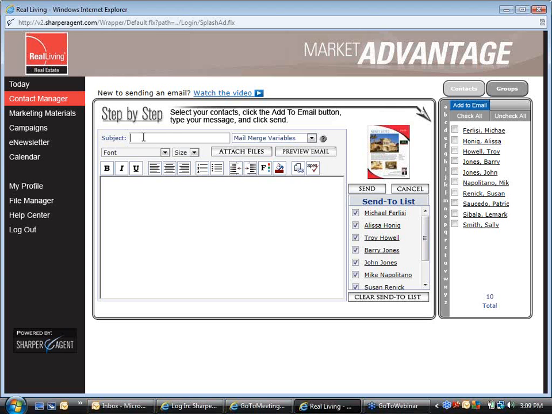Ostensibly, who you're mailing to, they're going to recognize who you are because they're in your sphere of influence. Now, whether or not they're your lifelong client, or they recognize your name because you're the realtor of choice in the neighborhood, so they've seen your name on the signs in front of the properties, they've seen your bus bench ads, those kind of things. But ostensibly, they'll understand that that message is coming from a reputable realtor in their area, and you get to write the subject line. So we're going to pretend that this is a market update flyer.